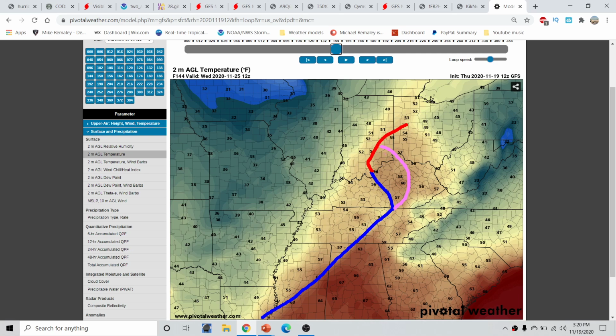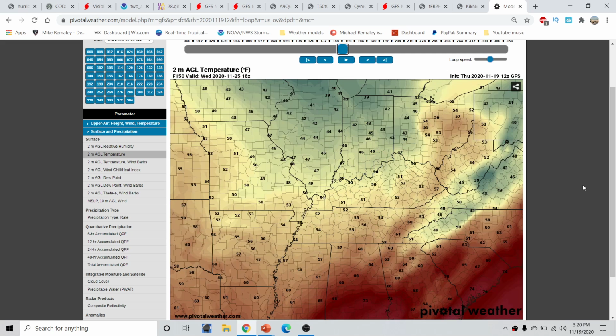So that's going to be the synoptic scale setup by then, and then that starts to occlude. You can see the cold front now has basically been occluded from this environment. Your warm front is generally positioned to the north, and then you have your occluded zone back and through here. So that's your occlusion process there. So that is how to pick up the fronts, and that is the wrap-up for today's video.